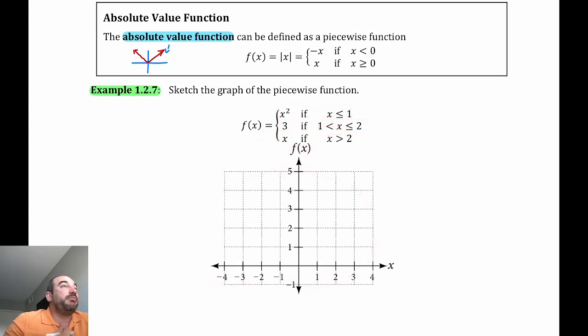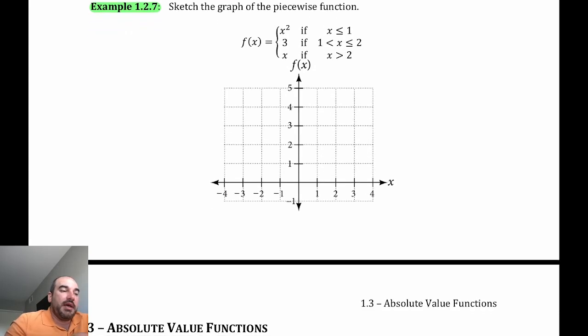Something that helps me graph these is to start with how the domain was split. Start with that. Give yourself some guidelines on where each piece of the graph is going to be. So I'll kind of get this started for you. What are these splittings? Let's talk about some of these intervals.